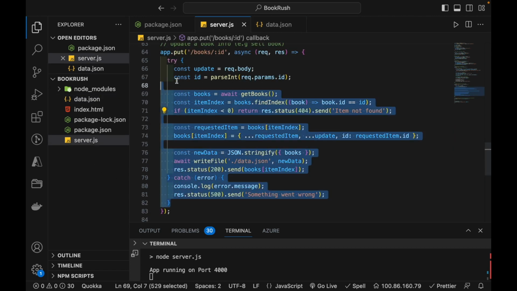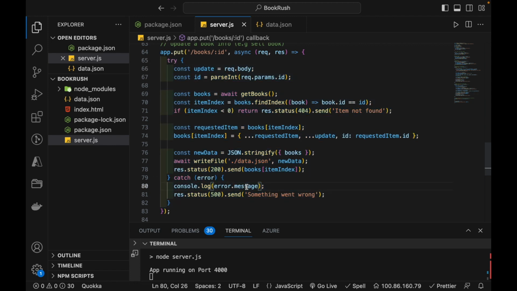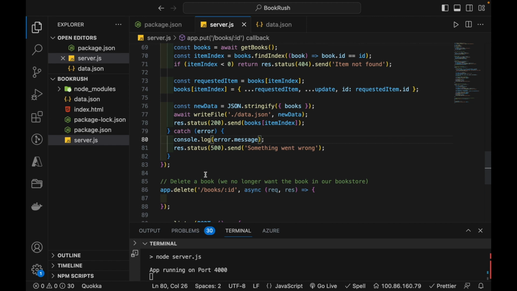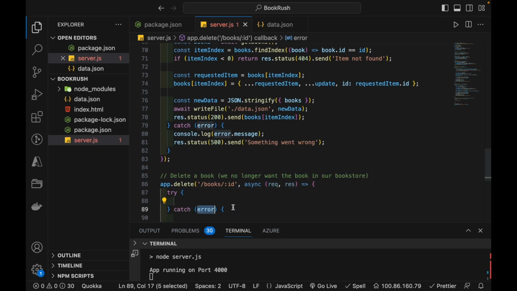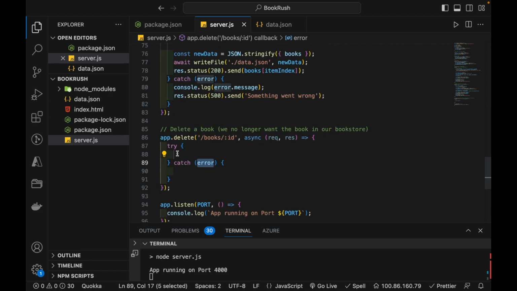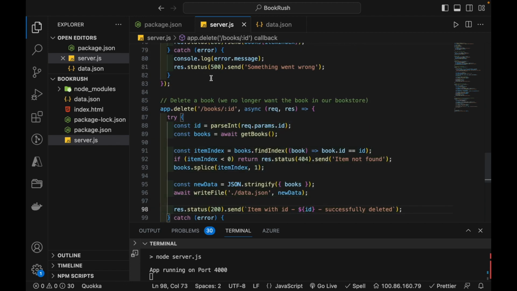Let's always remember to wrap this in a try-catch block just in case there's an error somewhere along the line, so we'll be able to account for it or handle it properly. Now we are having a delete, and we're also going to have a try-catch block, and I'm just going to paste the code here.